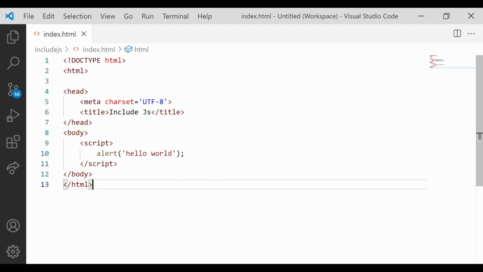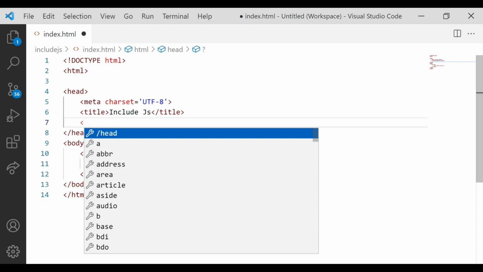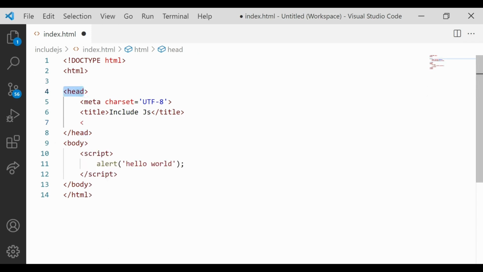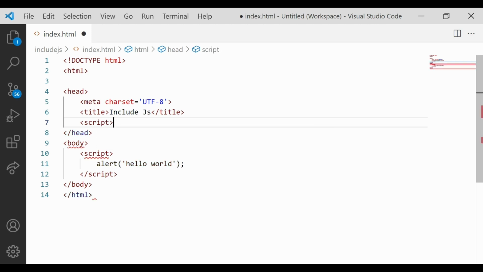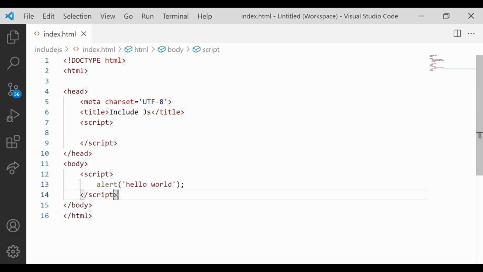Next is inside this head over here. Inside this head we can include JavaScript with the same script tag. So I will just comment this. Comment basically means, simply select the part and press Ctrl plus K plus C. This will add the comments.